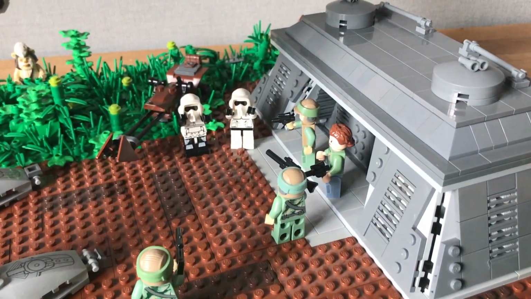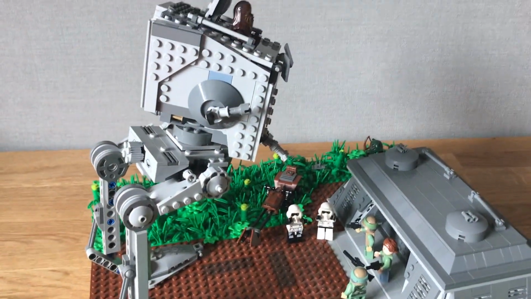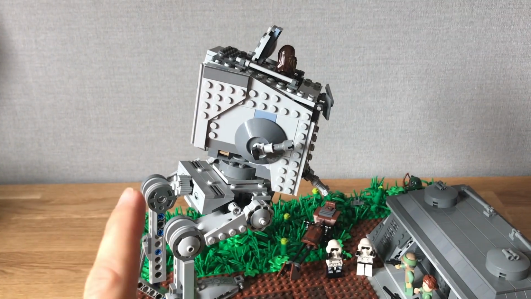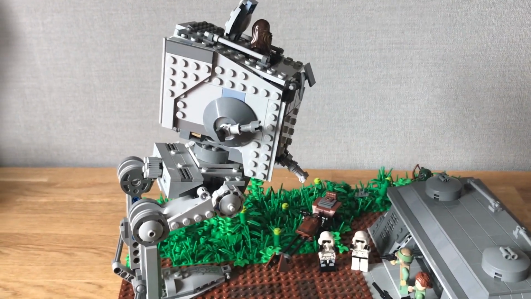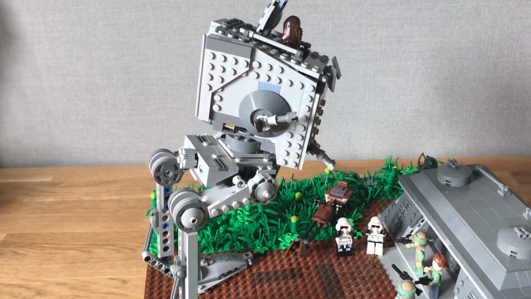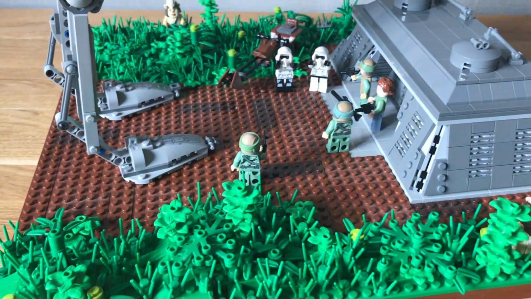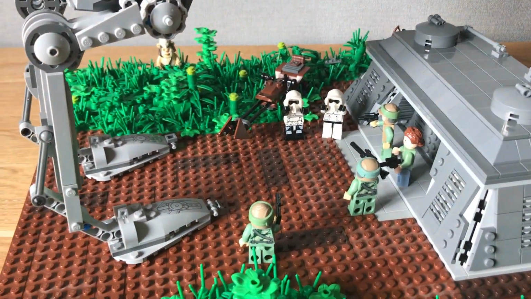So the main parts for this build, we have the bunker. We've got the ATST. This is set 75153, which is the Rogue One ATST, which, if you've seen any of my videos before, I always say is my favourite one. The shape's really good. And we have lots of plantation and some minifigures. So let me take each of those in turn.